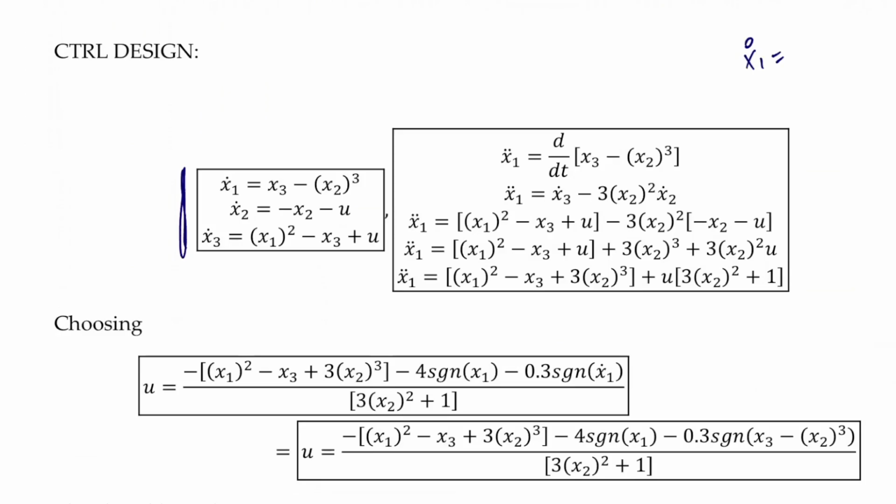First of all, there is no u term appearing in that. So let's try to look at the second derivative of the x1 state. The derivation is given here. At the end of the day we have this. And what is interesting about this line is that the factor that multiplies u is this term.